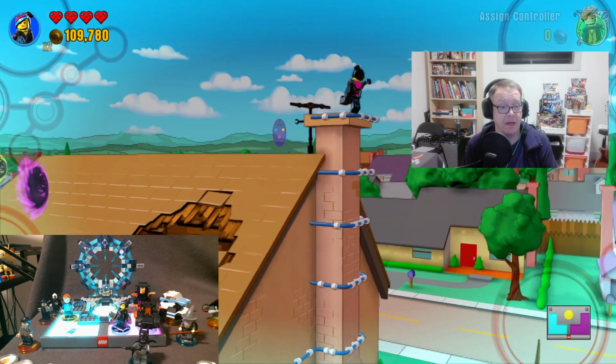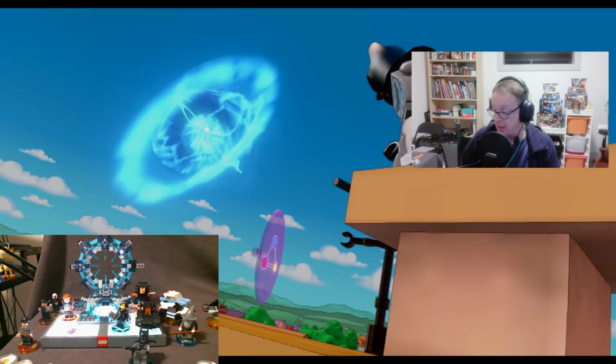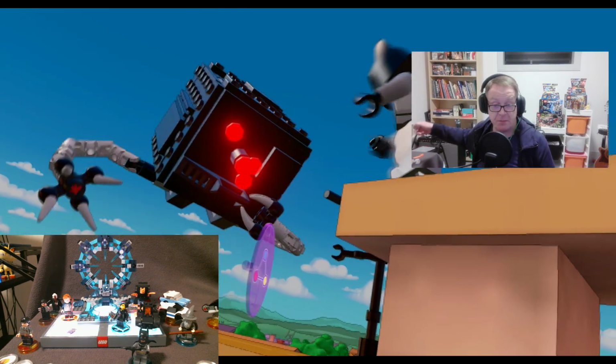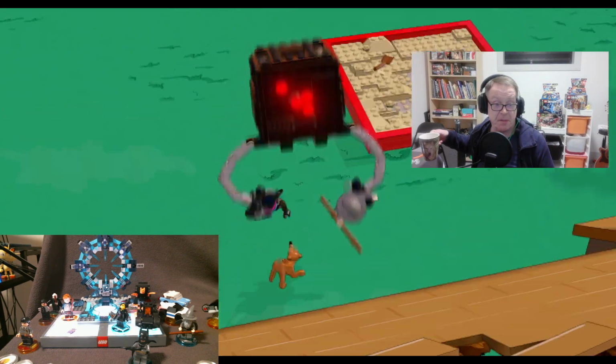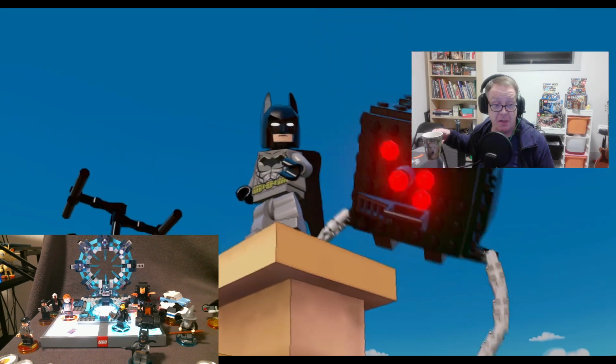There is a Simpsons level pack that you can get. So if you buy this Homer Simpson character, you get a Simpsons level, which is cool.